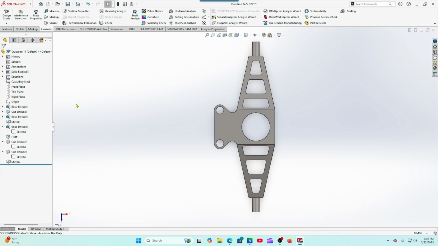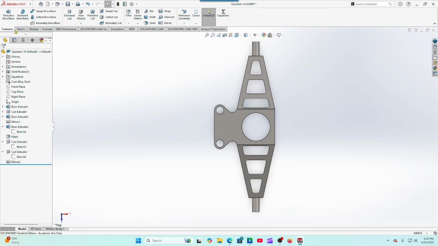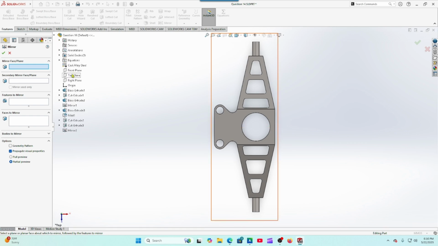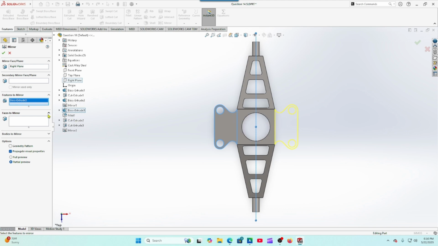Update that. And then while we're in here, on features, we're going to select mirror. And we will find our right plane. And then we're going to find the features that we need to mirror. Features to mirror right there.